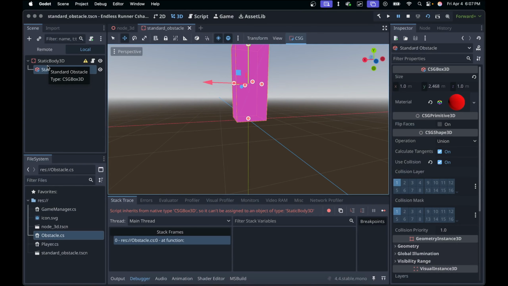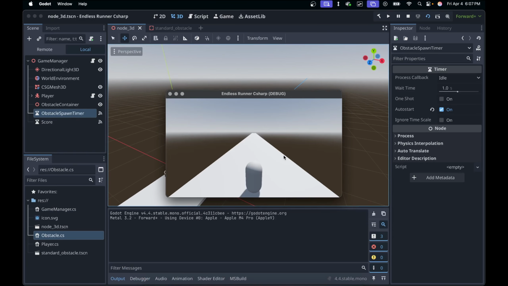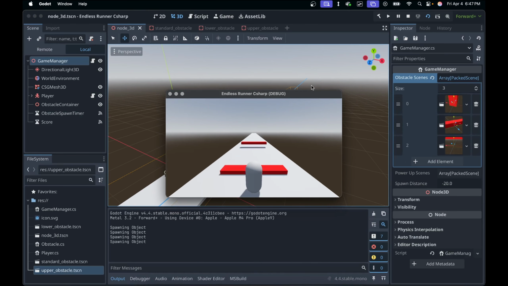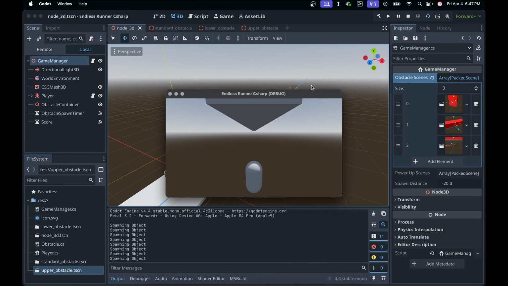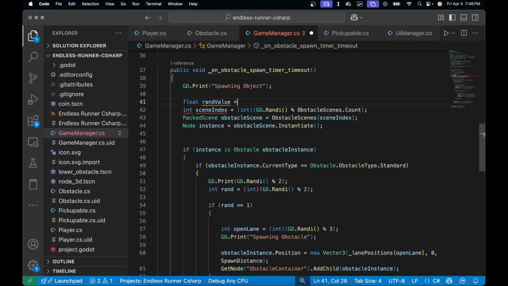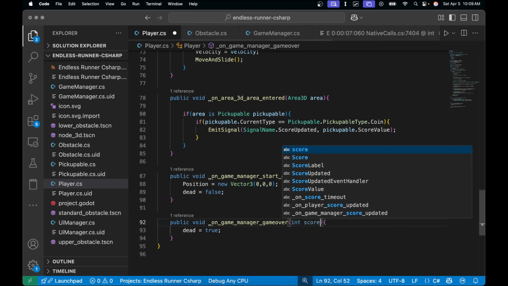Today we're going to talk about how to create an endless runner inside of Godot using C#. In this tutorial, we're going to run through the basics of how to build an endless runner. So how to get objects to spawn, how to get them to come towards you, how to limit your character to just a few lanes. In this case, it's 3. And how to properly handle score, how to build a leaderboard, and how to save and load your game.